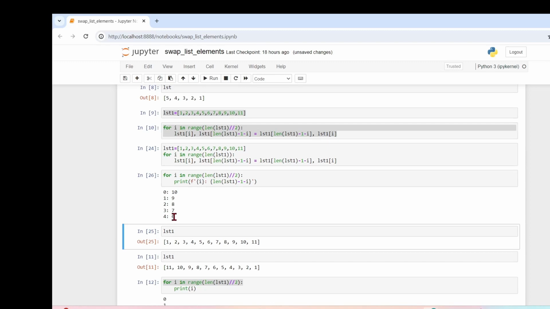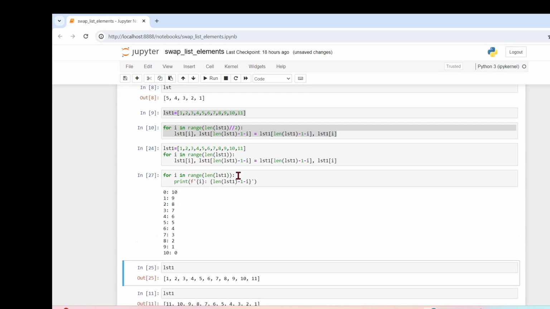So it is one-time swapping. But if I just remove this division by 2, then here you see up to 4 and 6, for the fourth index we are getting the sixth index. It is the normal swapping, the first swapping, but afterwards we get the reswapping, so we get the same list over again.